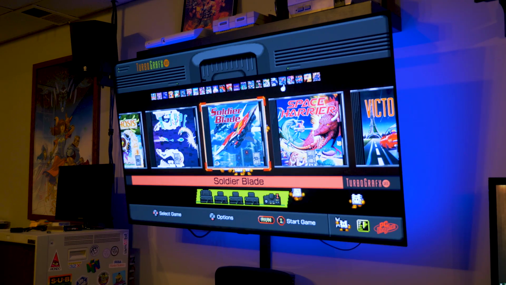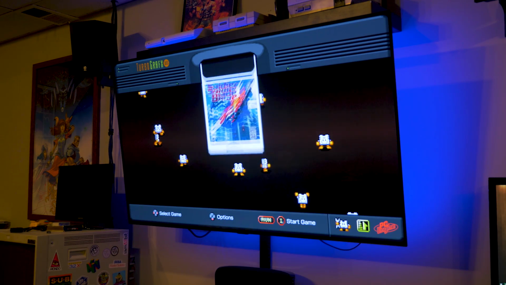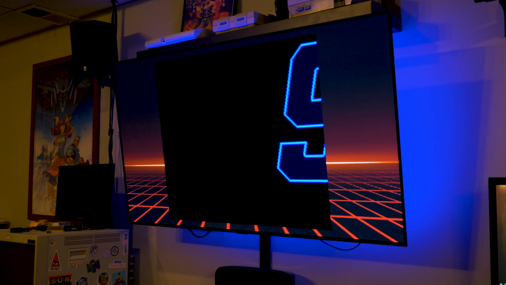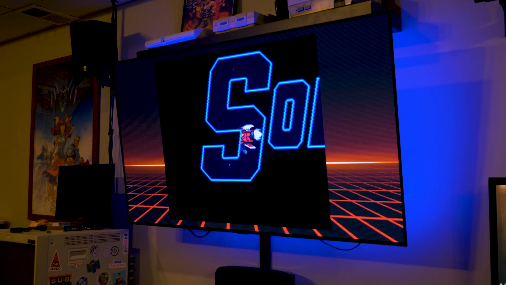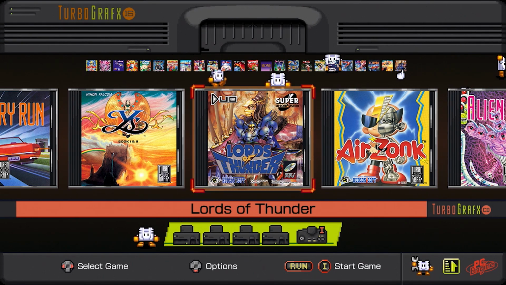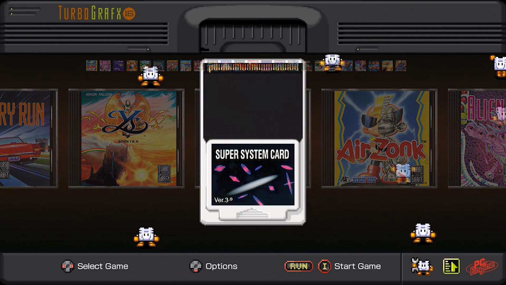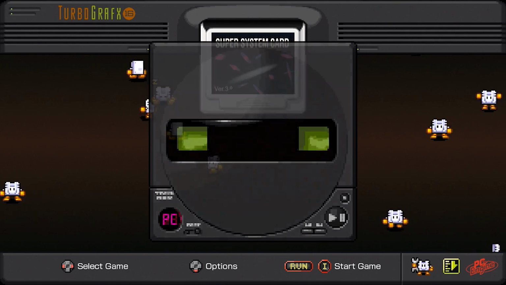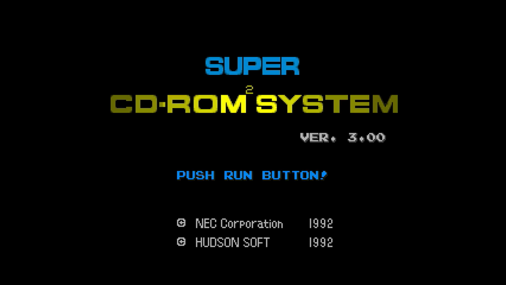What's really cool is when you boot up a game, it has a little animation where it shows the Hu card being put into the system. But if you play a CD game, it puts in the Super System card and then it shows the CD-ROM booting up. You can access an in-game menu by holding down Start and Run at the same time. And there's, of course, 4 save slots, which is customary for these plug-and-play devices.